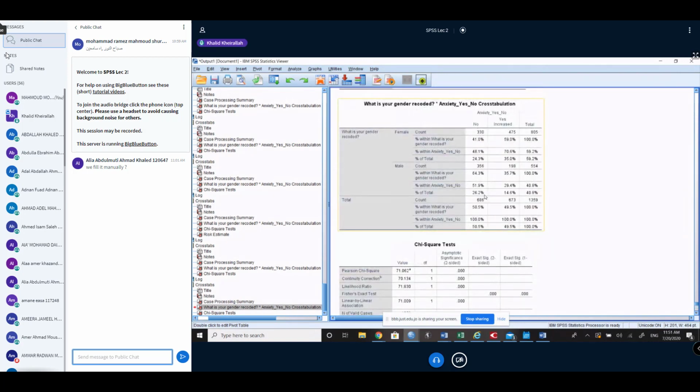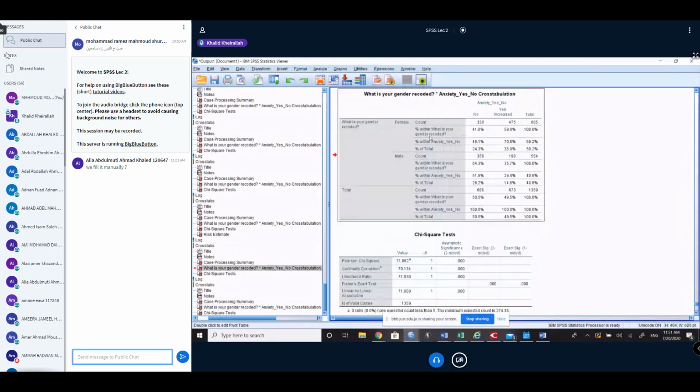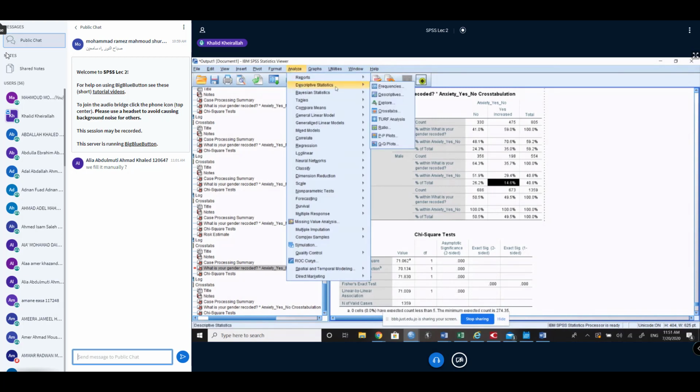This is a complicated table. It gives you the percentage by gender for each row, the percentage by column for anxiety level, and by the total, which is calculating 330 divided by 1359. This is the percentage by total. So each of these, percent by total, which is here, going to add up to 100%. Okay? Let's do it for another variable. Let's see what other variables we can use.